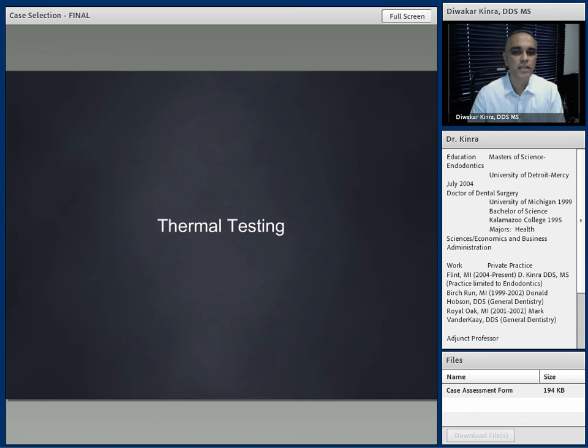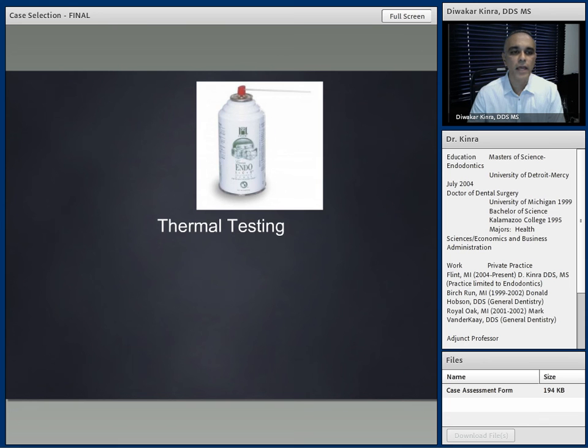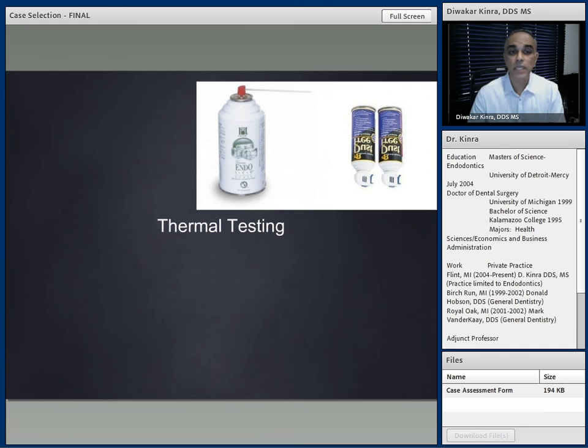And how do I test for cold? Well, I use Endo ice. I like using this refrigerant because it provides a very cold response as compared to maybe cold water, blowing air, or even an ice stick. Now, I've heard of some people who use a keyboard cleaner or electronic dust cleaner, and they turn it upside down, and it gives the same refrigerant effect as Endo ice.